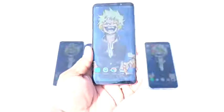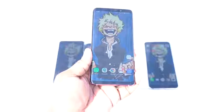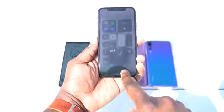So there you have it, guys. The two brightest displays are actually the Galaxy S9 Plus and the iPhone 10. Now, the Galaxy S9 Plus did best with a multicolored background display, with the iPhone 10 coming second and the LG G7 coming in third. Pretty close third there with the Huawei P20 Pro. Now, when it comes to displays with white and black backgrounds, the iPhone 10 came out best there, and the Galaxy S9 Plus came in second, the LG G7 came in third.